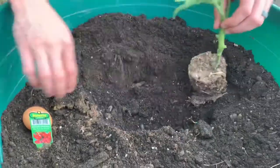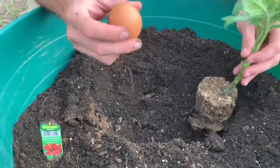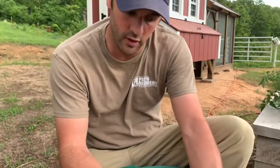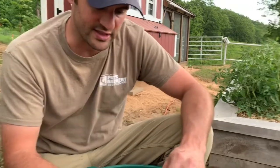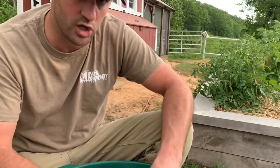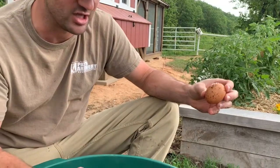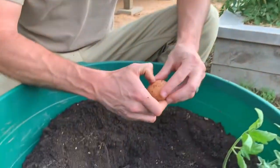And then you cover it back up. Before we do that though, Chelsea talked about the calcium rich egg. This has been a wives' tale forever, and I think there's a lot of science behind it because it's calcium rich, and it's got a lot of active nutrients in the yolk, and so you don't want to crush it.